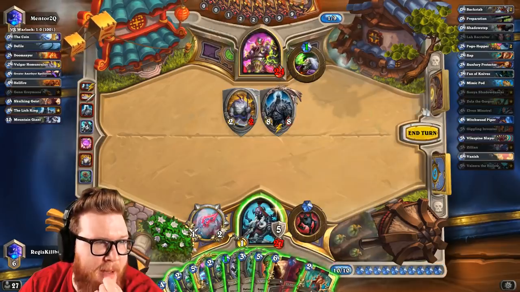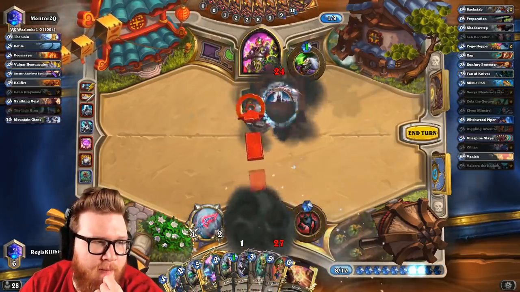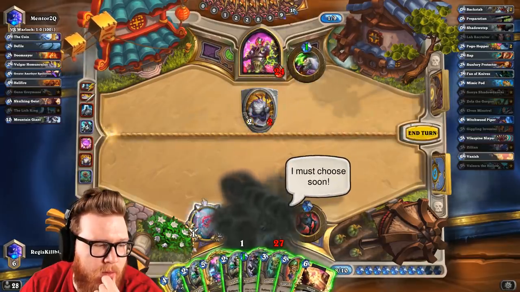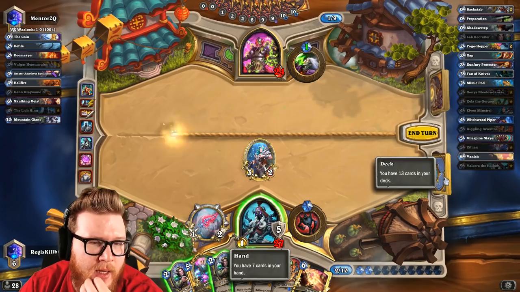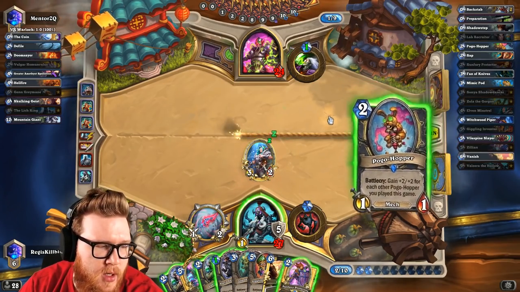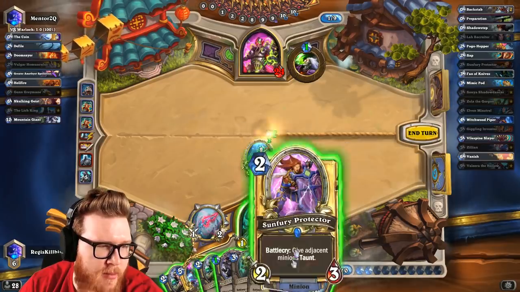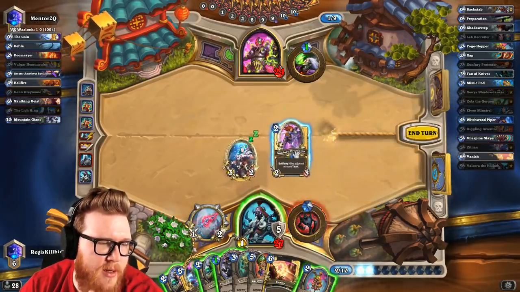I think I got a sap, though. I think I just got a sap. I don't think I have a choice of hanging on to that. Maybe this will find me the Vile Spine for next turn? Not quite. Pogo-Hopper is incoming, though. Maybe I get this on board. I need a mech on board, unfortunately, but I just don't have one.